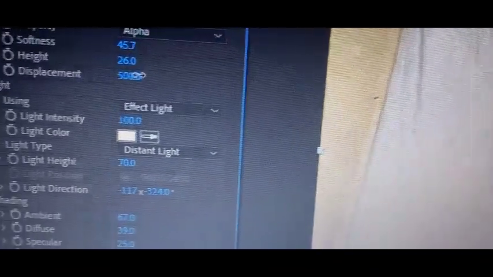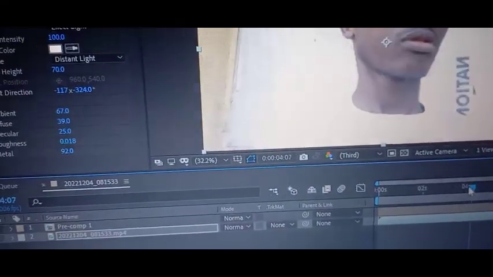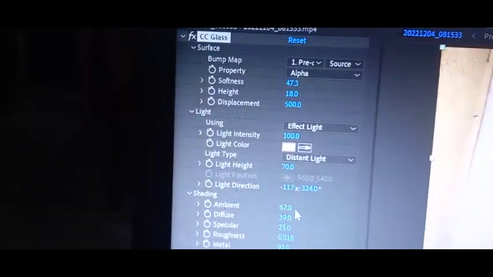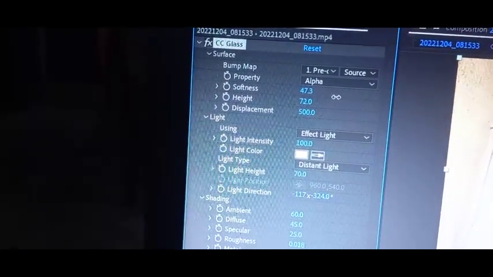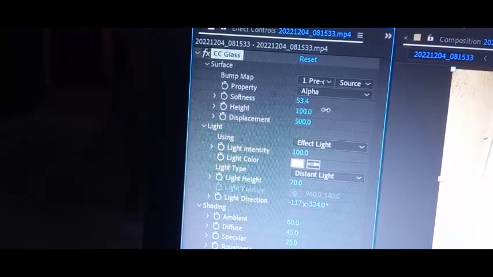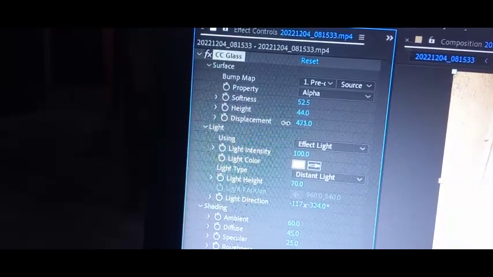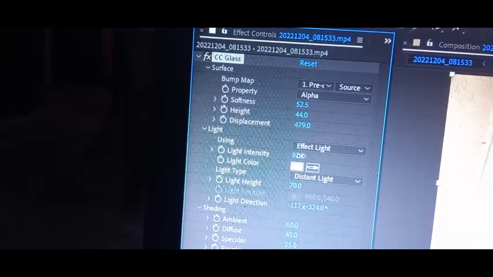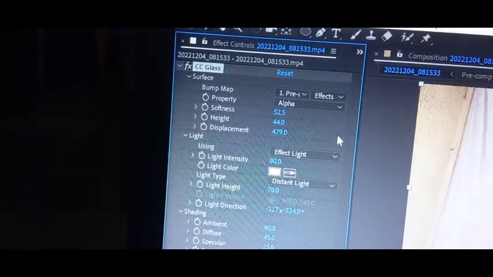Now it's left to you on how to perfect it.